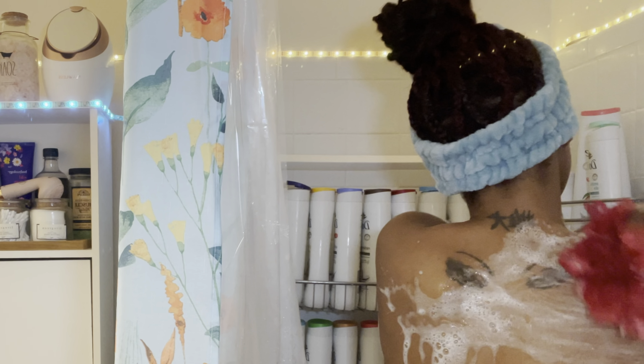But yeah, y'all, right now I use the Castel Soap first and then I use my Natrum. I use the Natrum just because it's very, very moisturizing and the Castel Soap is a tiny bit stripping. With me sweating and stuff, I wanted to use that because it really, really cleans your body. It strips you, okay? It's not bad stripping, but you are going to need to put some type of moisture back into your body. And I always say this, y'all, so I don't need to keep repeating myself on that part.